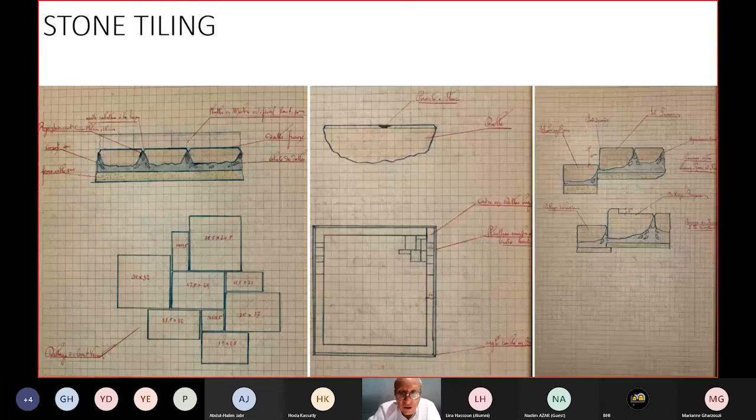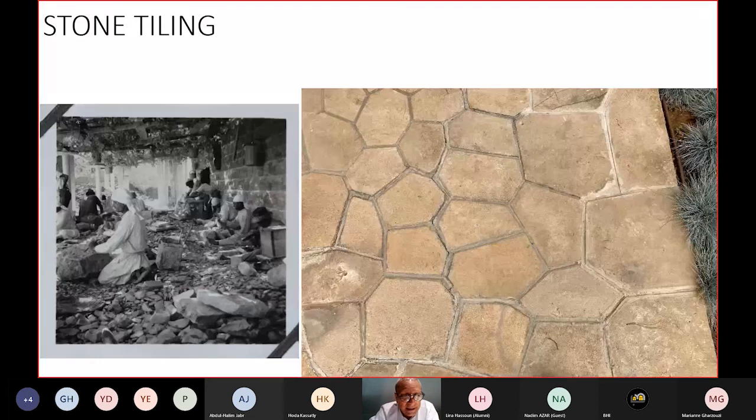The tiling, of course: stone was still a very important source of floor tiling. They were cut on site by multiple stone masons who used to cut it on site in order to tile it, but not always as squares. Why? Because, also influenced by the Italians and the Americans, we see new systems of tiling that appear in the stone, which we call today crazy paving, which are uneven forms of tiling that were assembled all together.